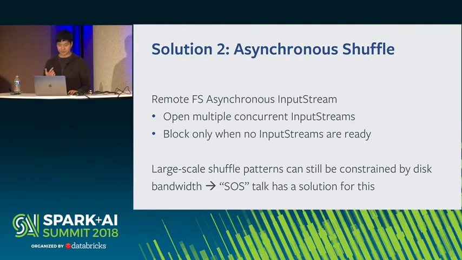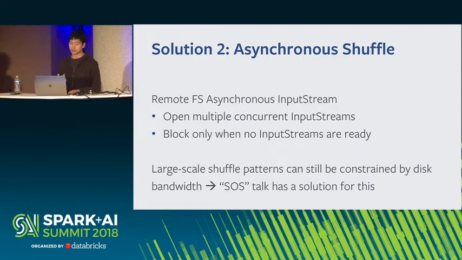So this is actually a very hard problem, which I had a talk on a few sessions back, where we solve it using a solution called SOS. And this solves it where you're not getting enough disk bandwidth. However, here we at least try to reduce the total amount of latency that we see because of this shuffle read pattern. So what we do is we just read asynchronously.